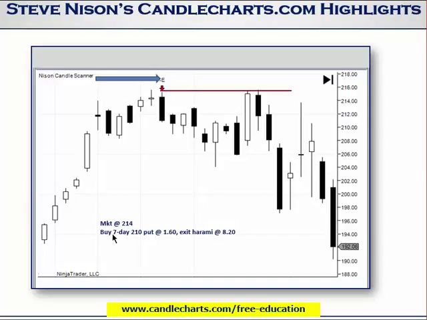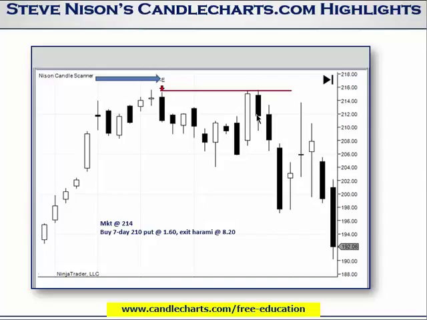One strategy might be, and I know many of you trade weekly options, you could buy a weekly 210 put, because my target would be to get in the money, and my minimum target would be down here. You pay theoretically 160, and it worked out great. The market reached our target over here, and look what happened. It exceeded it, and the only bottom reversal signal was this bullish harami, a small real body and a big real body. You could exit on this session, and at that point the put would theoretically be worth 820. Very nice percentage return.